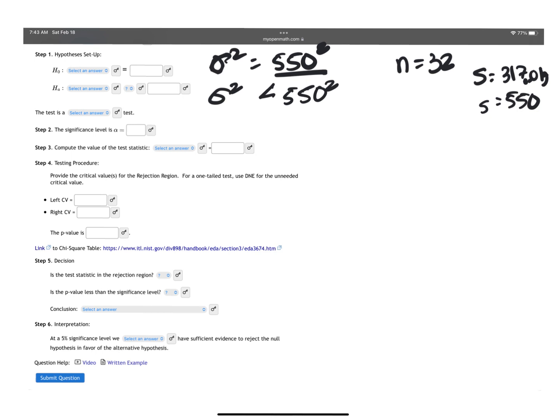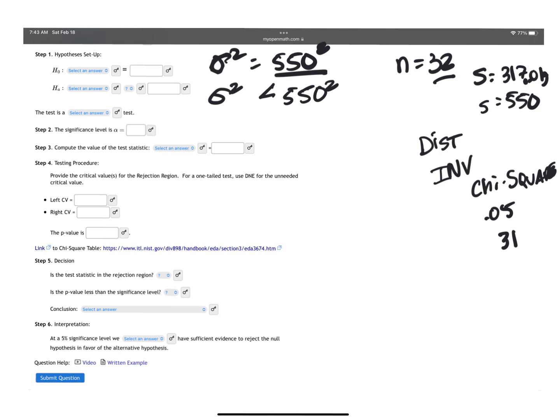Now, they're looking for critical values. You can use a table. They give you a table here. I am not providing tables on the test, so please know how to use technology to get these. Again, use the distribution on your calculator. Go to inverse, and then choose the chi-squared. And then the area. Here, it's a left tail, 0.05. If it was the right tail, you would do 0.95. And then your degrees of freedom is 32 minus 1, which is 31. So you go from there.